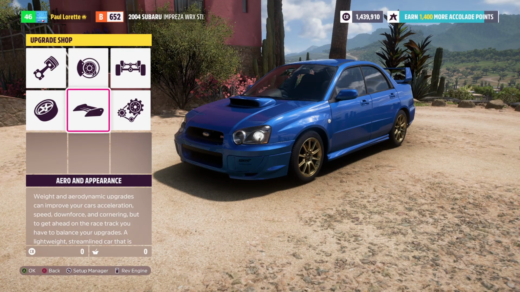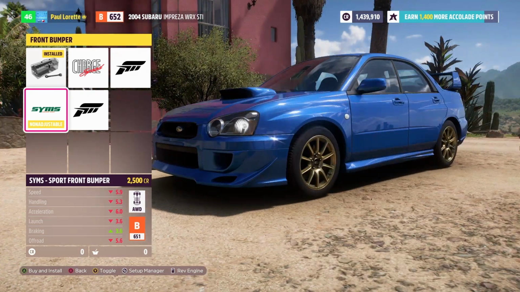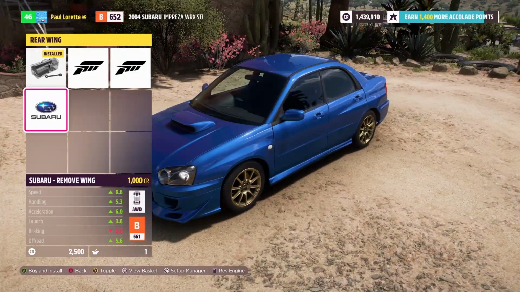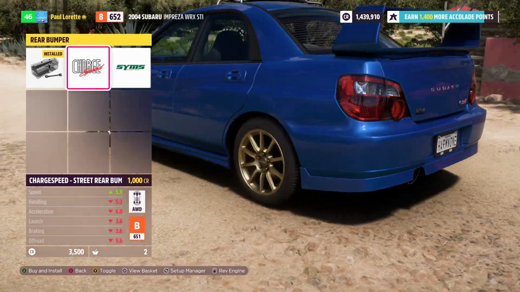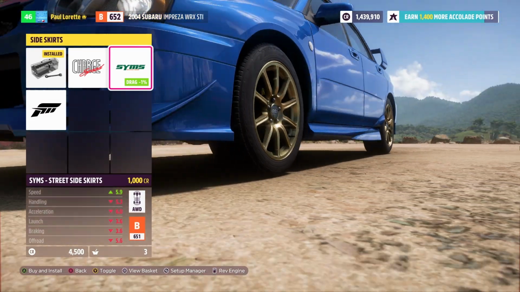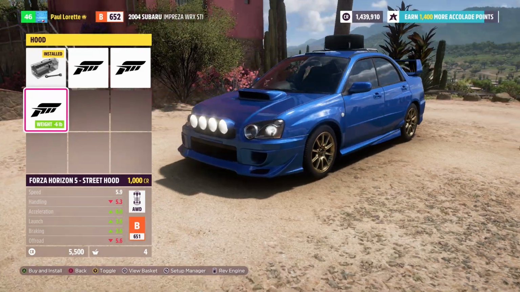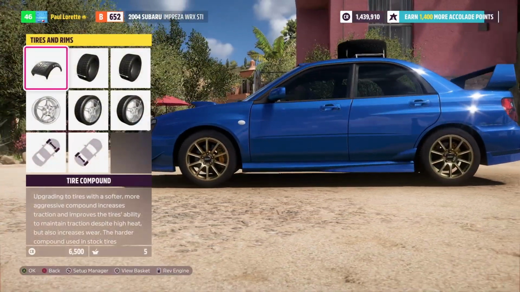So let's take it into the shop here. We have a bunch of stuff that we can actually do to it. Let's put on the Sims front bumper. That looks sick, first of all. Can add the spare tire onto the roof. Let's do it, I guess. Why not? For the rear bumper, I kind of like the charge one the best, so let's go for that one. For the side skirts, we can do the charge or the Sims. It looks crazy, so let's do that. On the front of the vehicle, we can do a roof scoop and also the headlights. Let's do it. Looks pretty rally-ish to me.